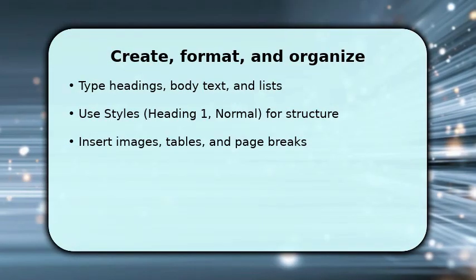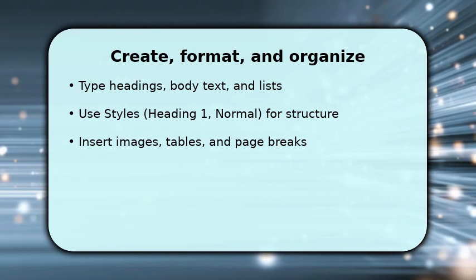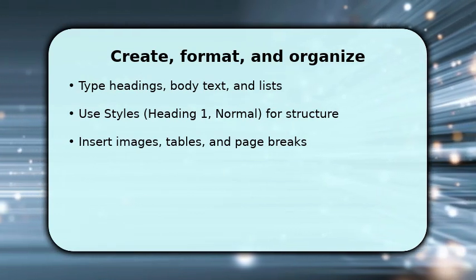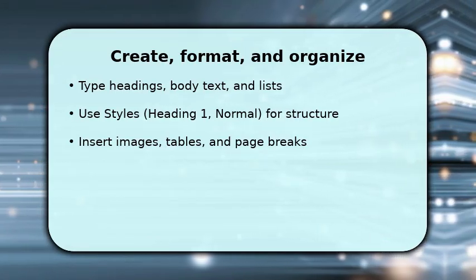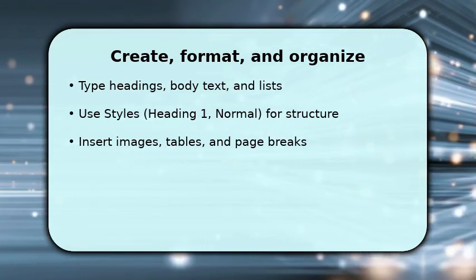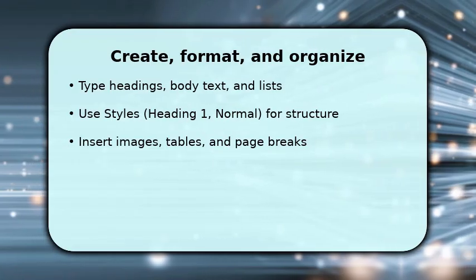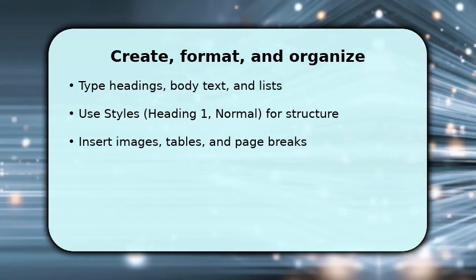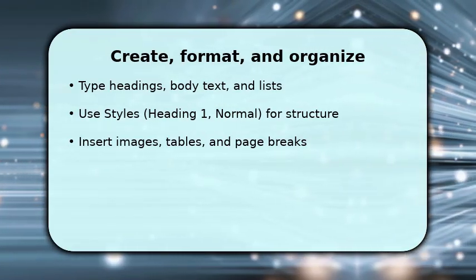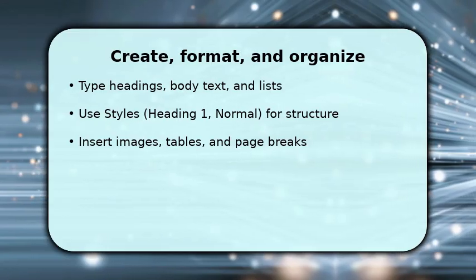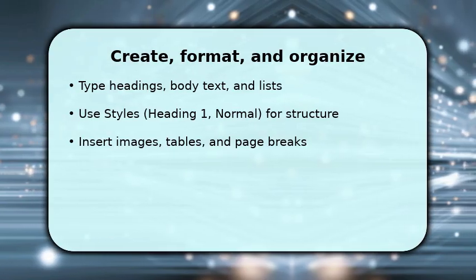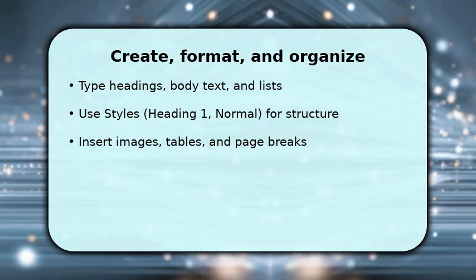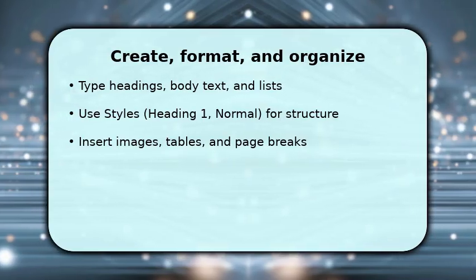Now you add and structure content. Type headings, paragraphs, and bullet lists to build your document. Use styles like Heading 1 and Normal to keep formatting consistent and enable easy navigation later. Once done with text, insert images or tables where needed and add page breaks to control layout. Make sure to use the ruler and margins to align content. This avoids shifts when printing or converting to PDF and keeps the document professional.